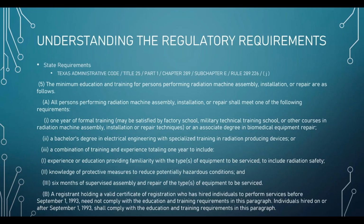So now let's talk about state requirements. For those of you operating in Texas, I was going through the Texas Department of Health material, just looking for anything related to biomedical repairs, and I stumbled upon something I had not heard about before. When you think about it from a regulation standpoint, as a biomed, you won't really find a regulation that says to be a biomedical technician, you must have this degree. We all have our own standards, but there's nothing imposed on us by the regulatory agencies. But this is the first time I saw there is actually one, and it's related to X-ray repairs.